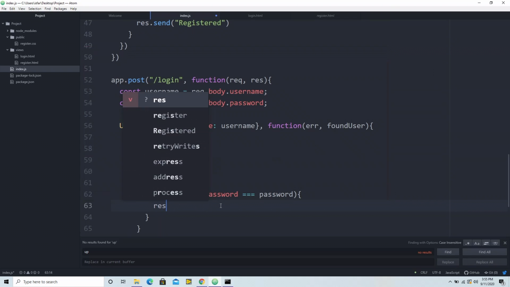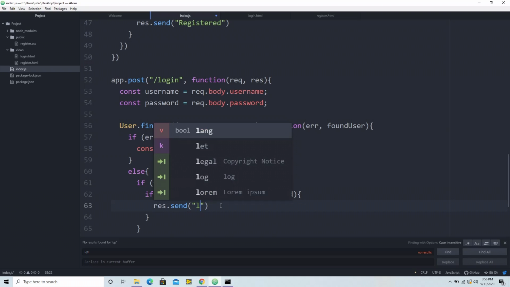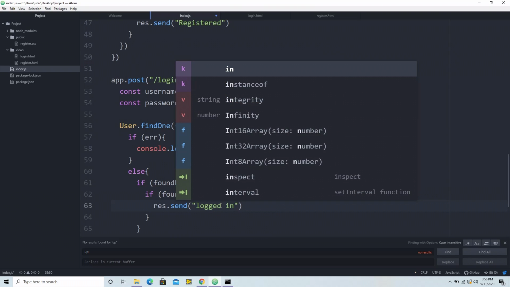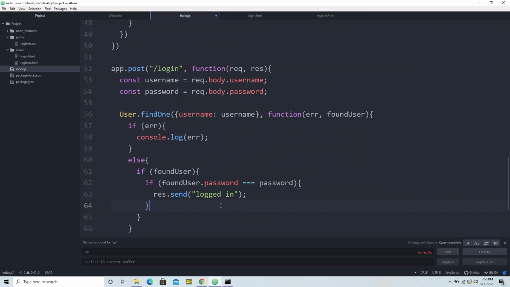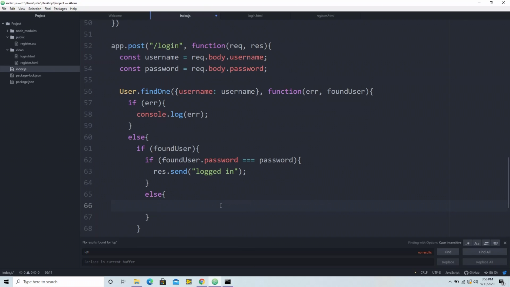And if it does, we'll just send a small message saying that you're logged in. And if the password does not match, then we'll just send a small message saying password is incorrect.